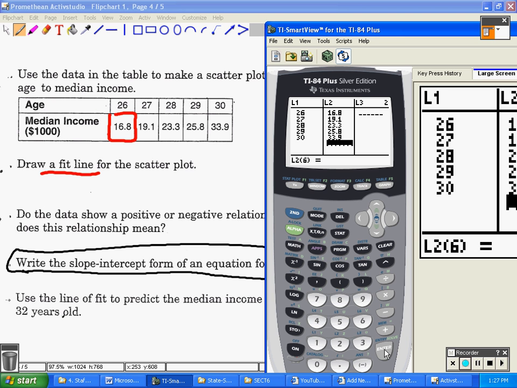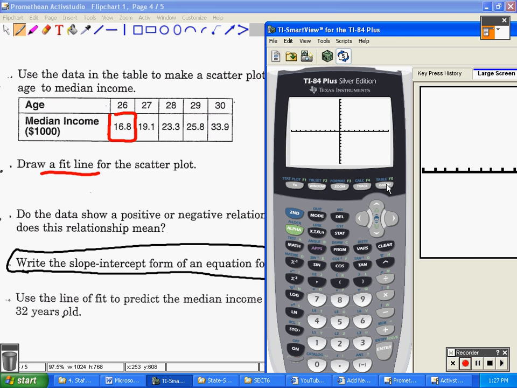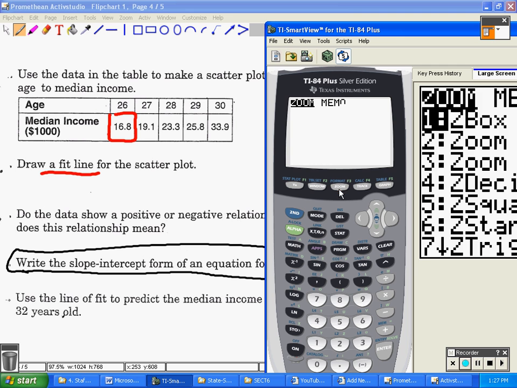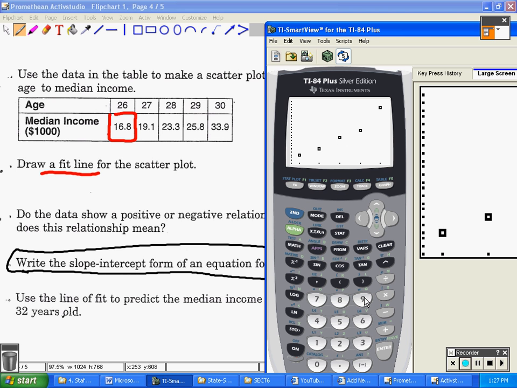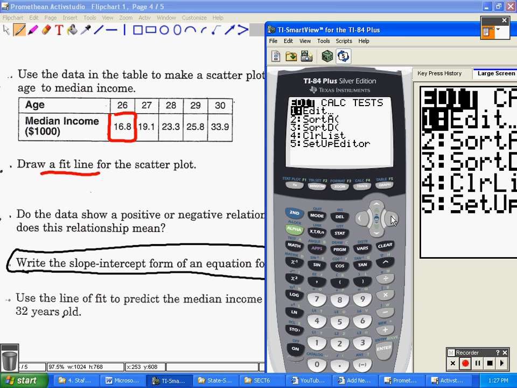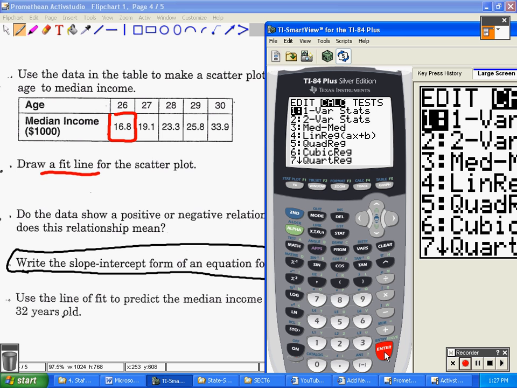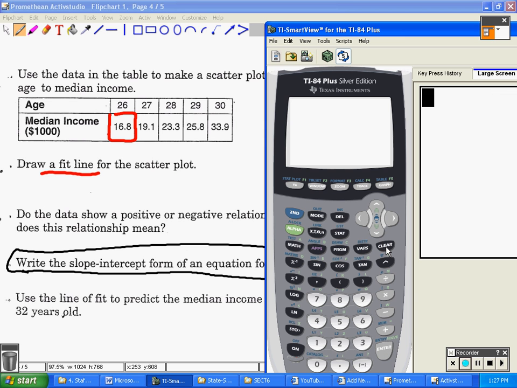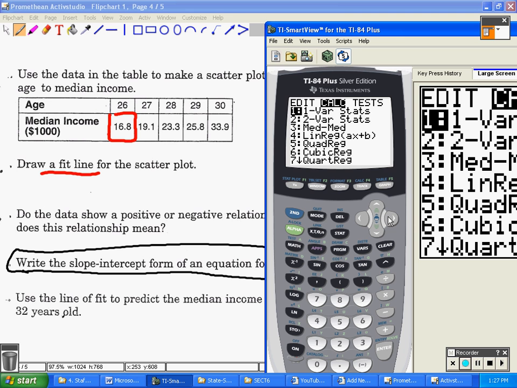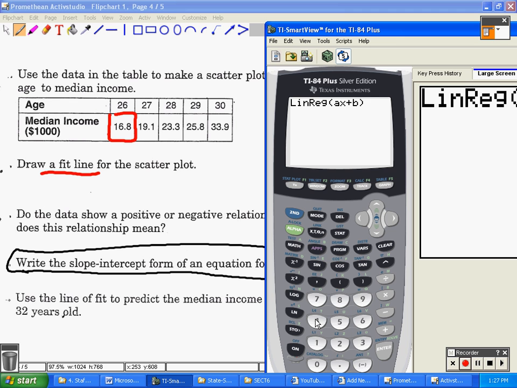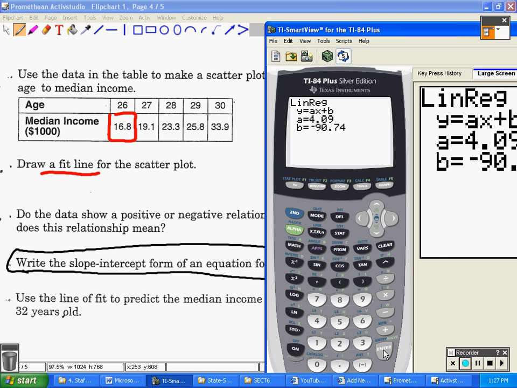Now that my data is in, I'm going to be able to write an equation because I'm going to calculate that equation. Actually, let me just look at my data real quick. I hit graph. I don't see anything, so I'm going to go zoom 9, zoom to my statistics, and I can see that it's a positive trend. Now to calculate it, I'm going to go stat, over to calculate. Made a mistake, so I just hit clear. Back to stat, calculate, and then I'm going to do a linear regression, number 4, your y equals mx plus b line. Hit enter.